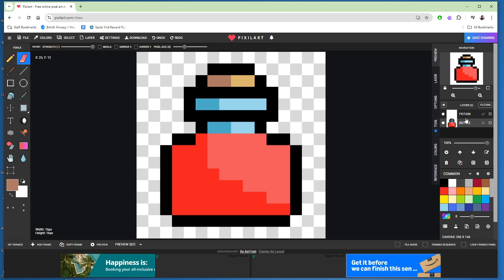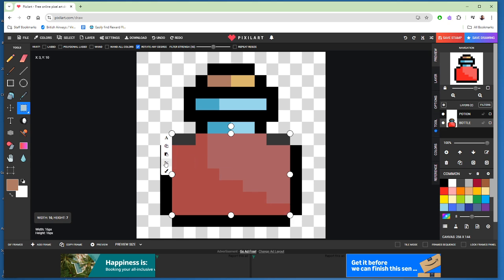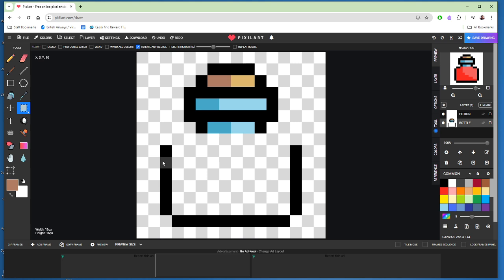So let's start going with the potion. What I want to do with the potion is I want to take all of the red potion out of this layer. How can I do that? Well, first off, what is going to be really important is I need to be on the bottle layer to cut it out. So some of the tools I could use here is a marquee tool, a selection tool. And if I click the selection tool, I could make a box and you can see it will cut out whatever is selected.